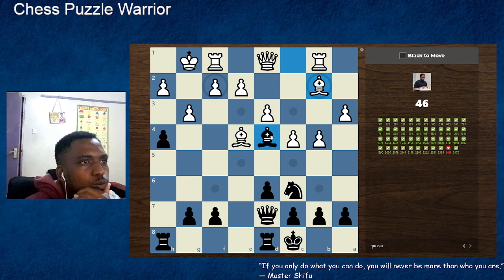Calculate. My instincts are screaming that capturing here is the right move. So take. And I want the queen to come in. And they can always give a check here and force the queen to come back. Sacrificing some material.